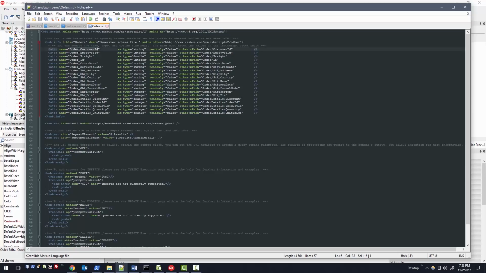We can change it to whatever we want it to be. We can change it to test, for example. I'll just do test customer ID. So these are completely customizable here. You can change the names of these. You can change the names of the data types as well.